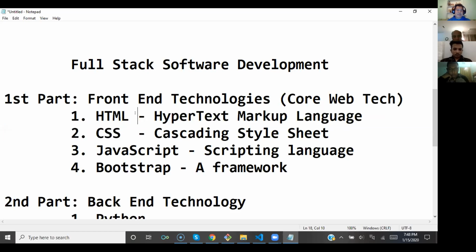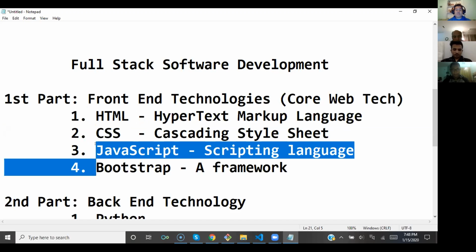HTML is a markup language, CSS is styling, cascading style sheet, to beautify the web, and JavaScript is to make the website more interactive.